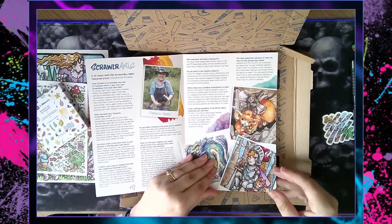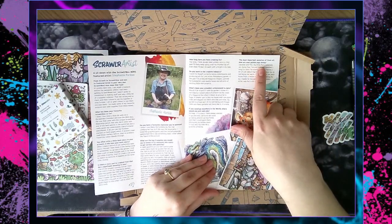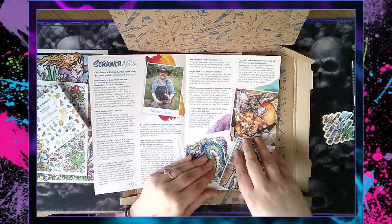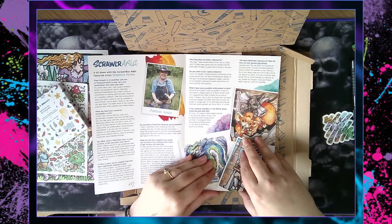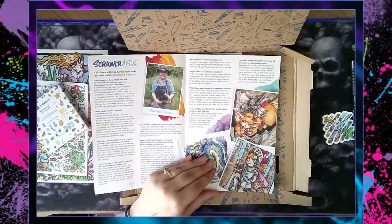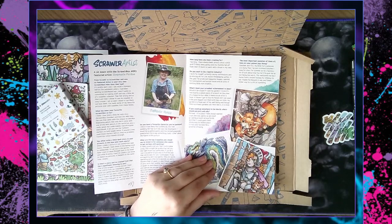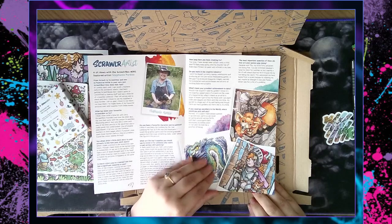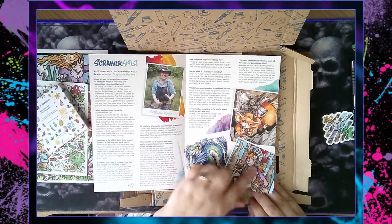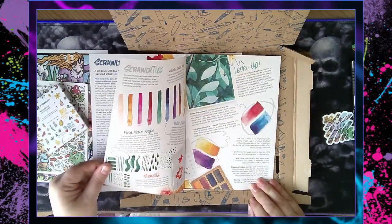I won't read it all, but it does say at the end, the most important question of them all, how are your guinea pigs doing? And she said her little furry potatoes are doing fine. She's just trimmed Sakaway's long fur short for summer, so he's having a bit of a sulk about that, but he'll forgive her for not being too warm. And Tito welcomed me back home from a recent holiday by nibbling my ear. But her artwork is lovely, so please do check out Trinkety on her socials.